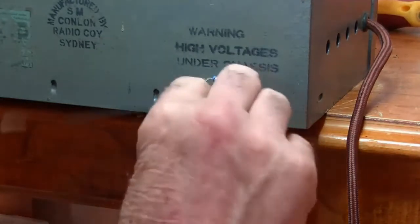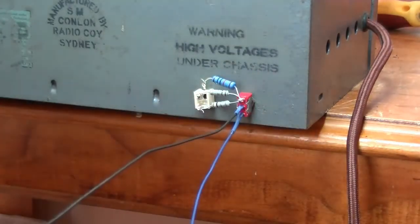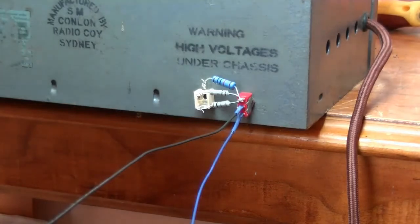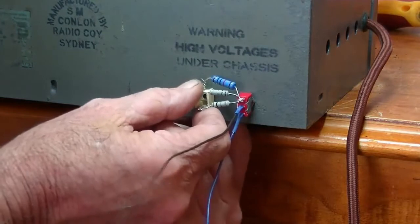My solution was to put in a little preamp circuit powered by a 9-volt DC charger. If I have to do that again, I will put that up on the site. But for now, we're ready. Sorry for talking so much.